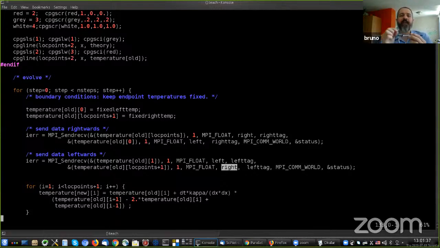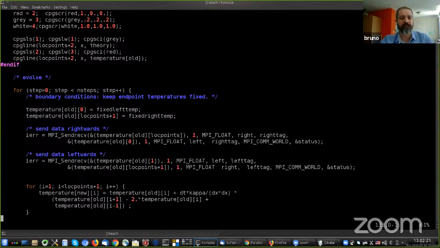I know it is confusing because you need to really draw what is going on, but that's how you match the communications. MPI send receive is not related to just one process; you need to see how each statement is being processed on every single process. The one that sends to the right needs to be matched to the one receiving on the left, and the one that sends to the left needs to be matched to the one receiving from the right.